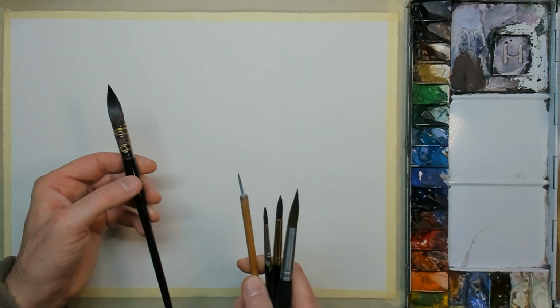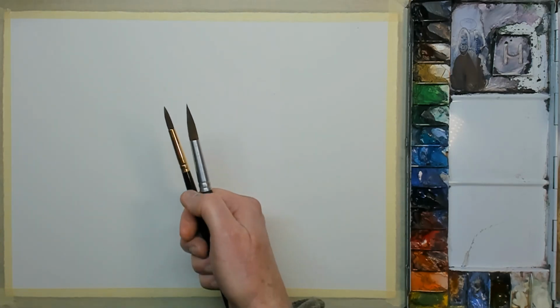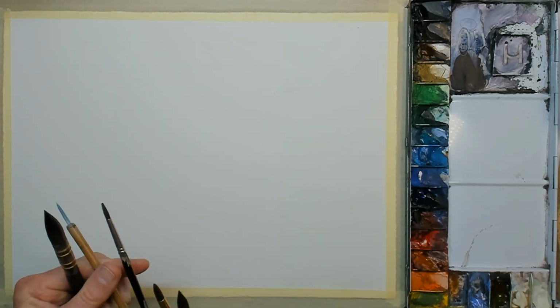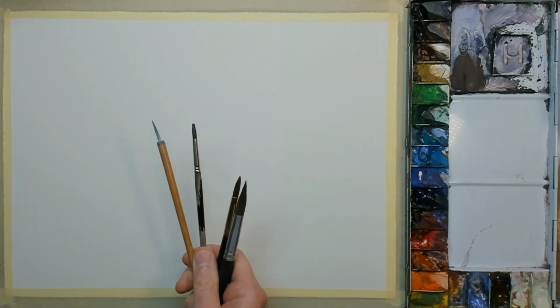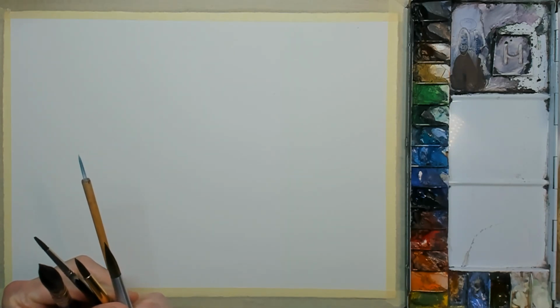And then I've got a couple of gouaches here. A light Naples yellow, Naples light yellow, something like that. And then a white gouache. Right. Brushes. I'm going to be using a mop brush with a good point. Then maybe a couple of medium-sized synthetic round brushes. And maybe a couple of smaller ones, a rigger brush for doing fine lines.